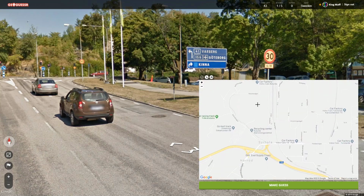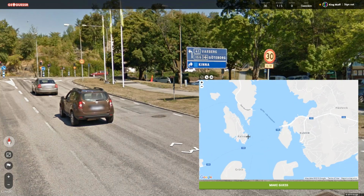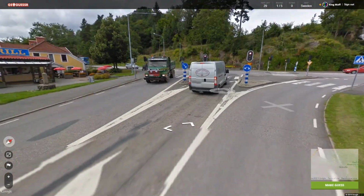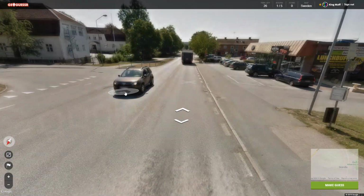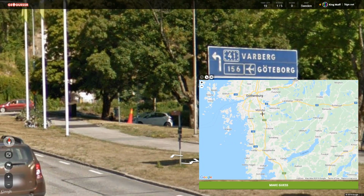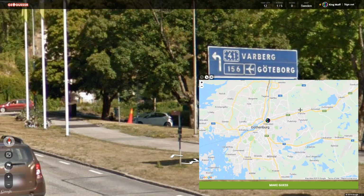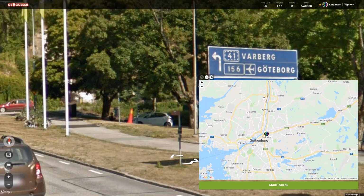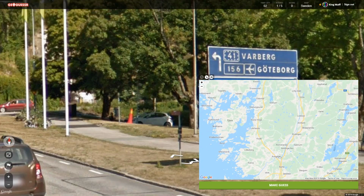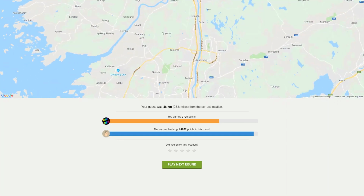Here's 155. We need 156. We literally just needed to go up one number. Just one number. It doesn't look like it is. But we know we're near the airport. That's definitely going to help us. Doesn't look like we have too much more information anywhere else. But the sense is Varberg is to our left. So where's Varberg? We were heading north. Let's see, is there Varberg anywhere? Or anything, because if we're going with Gothenburg, the Gothenburg airport is also to our left. And that's, oh, was it up north more? It was, actually, so the airport was over here.